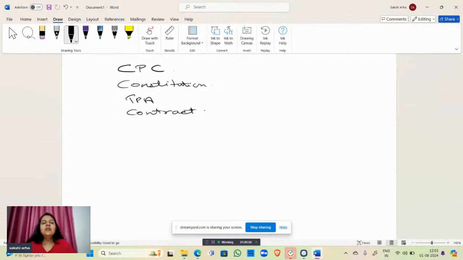Guys, TPA and contract are very scoring subjects because they have very minimum sections, and these are subjects you have been reading from your college times. Contract you are reading from the first year of college only. So these are very basic subjects and very easy to understand.